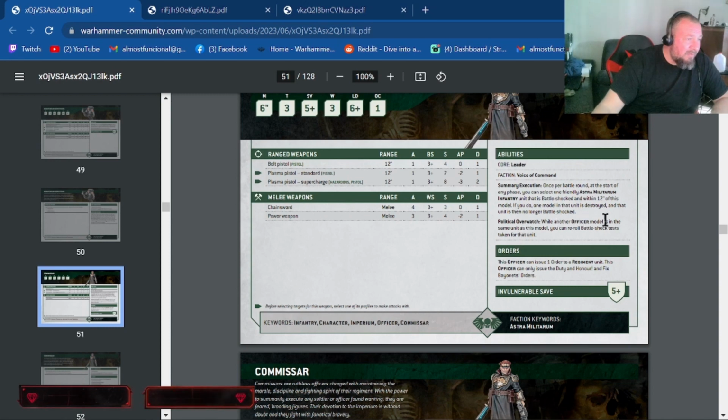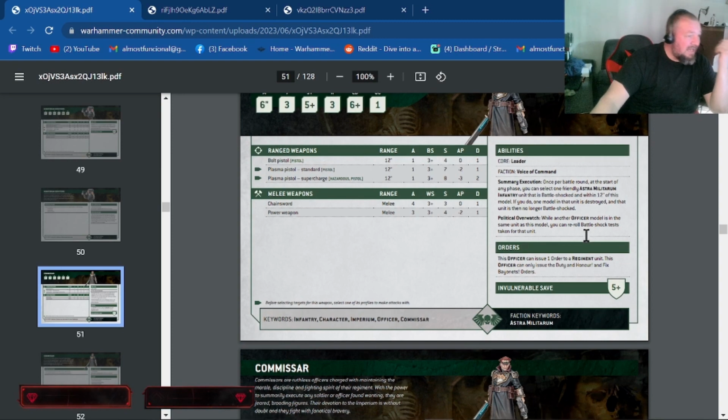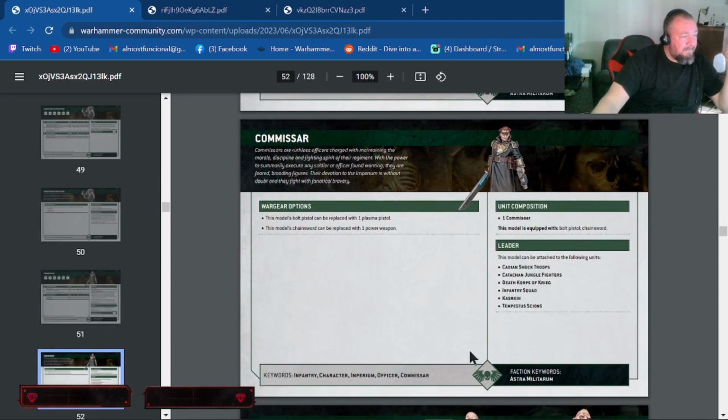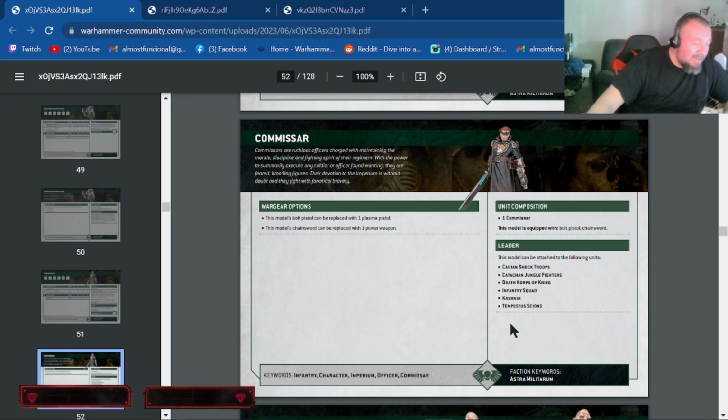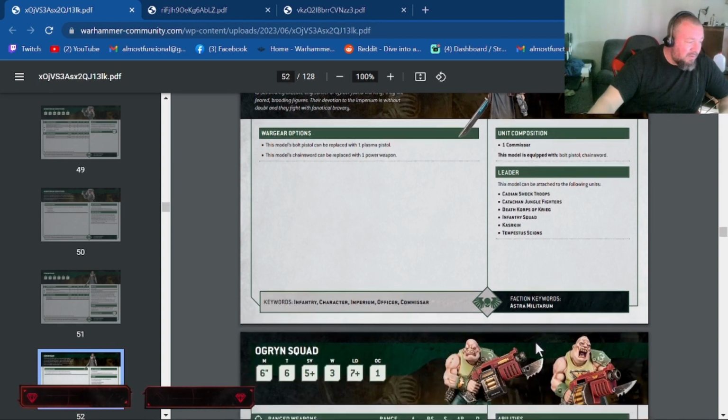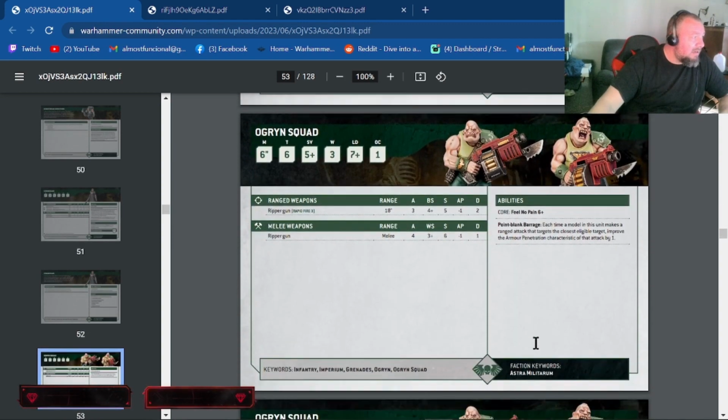Well, another officer model is in the same unit as this model. You can roll. Alright, so I haven't seen anything like the caveat where separate leaders can join the same unit, like we see with lieutenants and stuff. So we have a lot of platoon commanders or something later on that can.